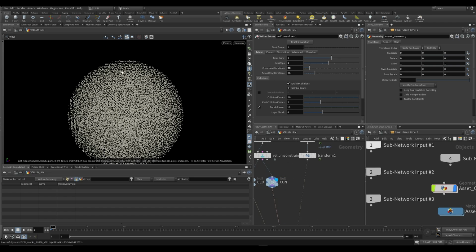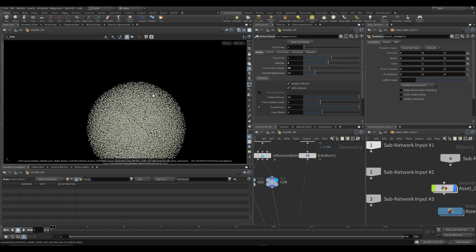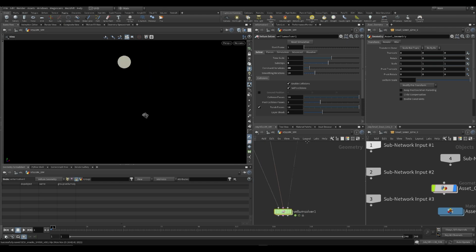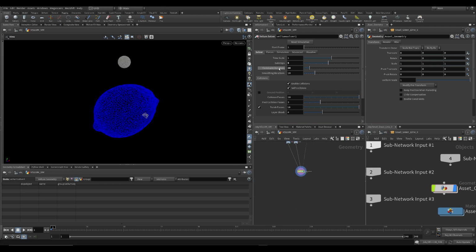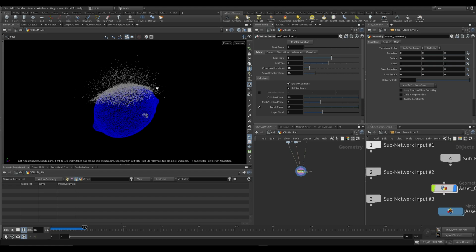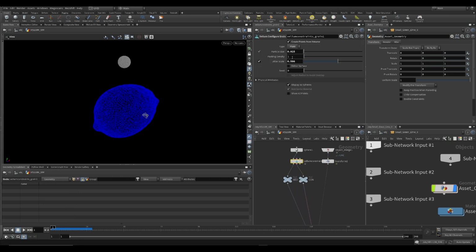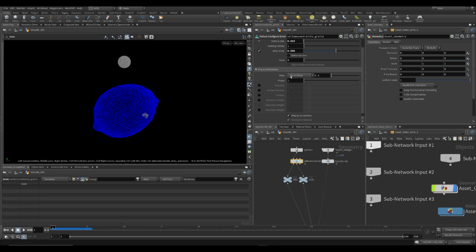There's no primitives in between here trying to keep this together, so you can turn that down a little bit, and then once you increase the substeps, it's just going to be a little bit faster. So this is of course still not like fluid at all. So let's go into our actual physical attributes here. Let's talk a little bit about all this individual stuff here.